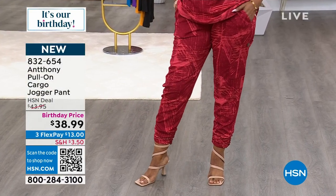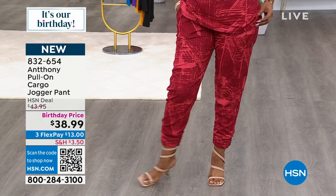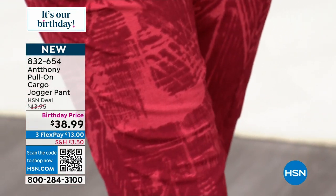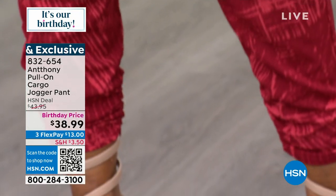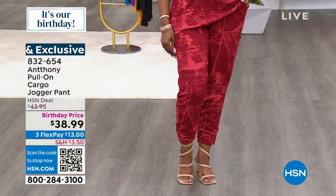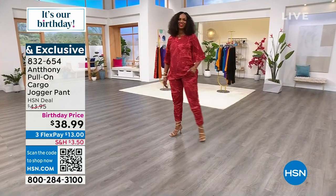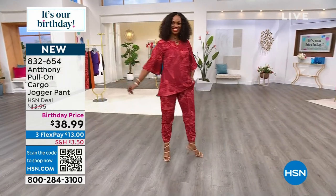I love the jogger pant because it is chic, it is fun, it is playful, it is youthful, and it's different. And you made it a way to elevate it — with this fabric it looks rich and it looks expensive. You can really dress it up and have fun with it. I did the little ruching on the side. It's our harem pant that we've added the cargo to it. These are pieces that you will live in — they're artisan.